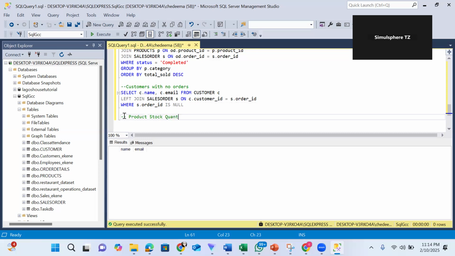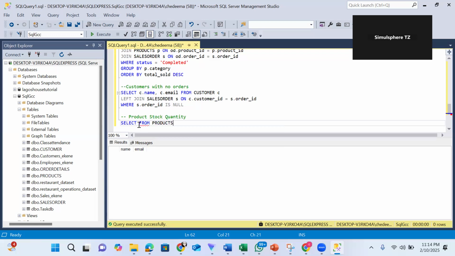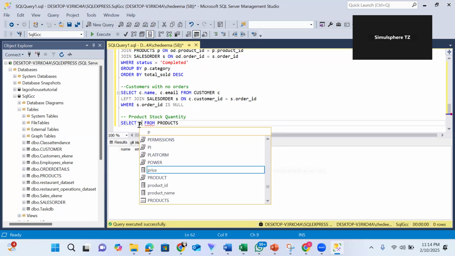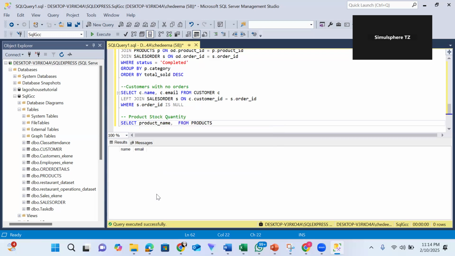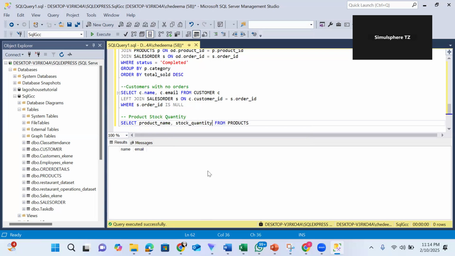That's the product stock quantity. And to do that, we'll be using just the product table this time around. So we'll be selecting from our products table, and the columns we would like to work with here are the product name column and the stock quantity column.